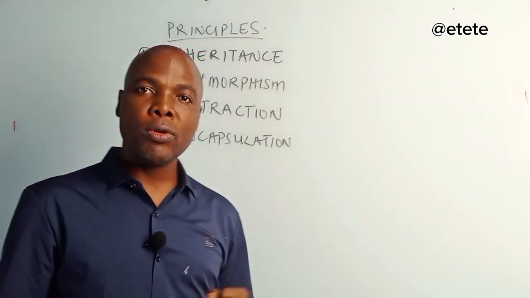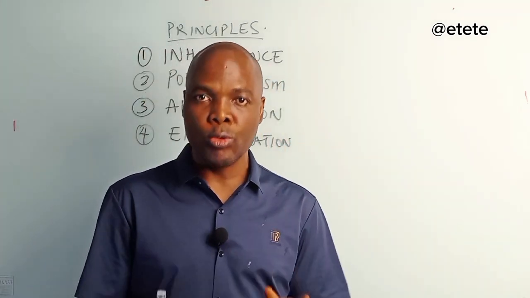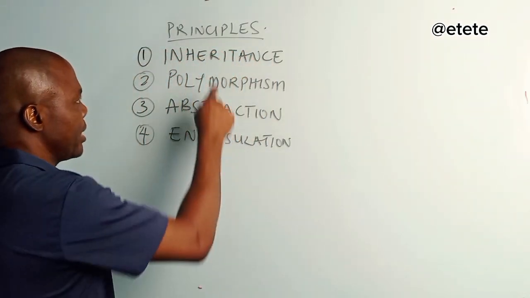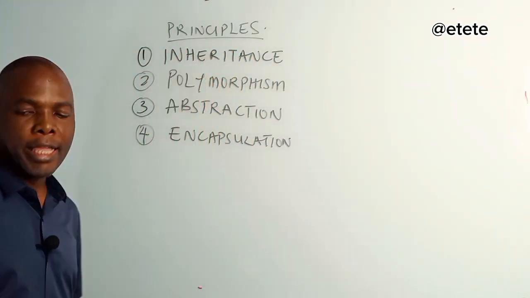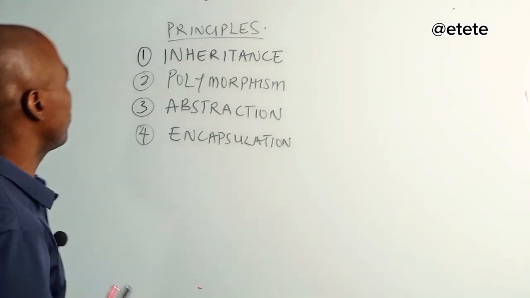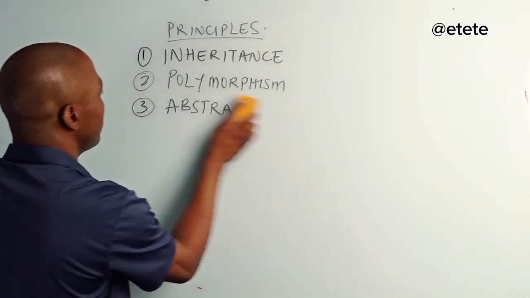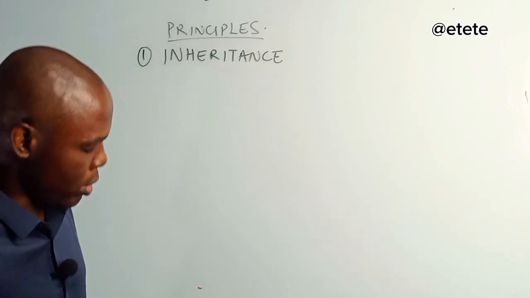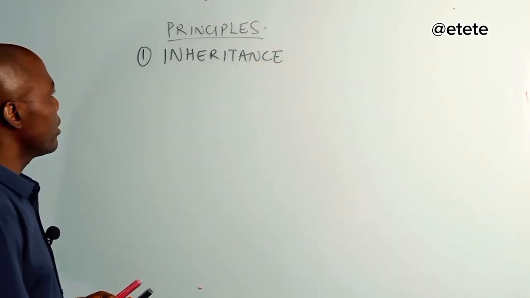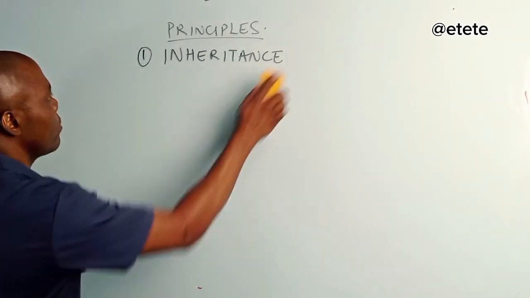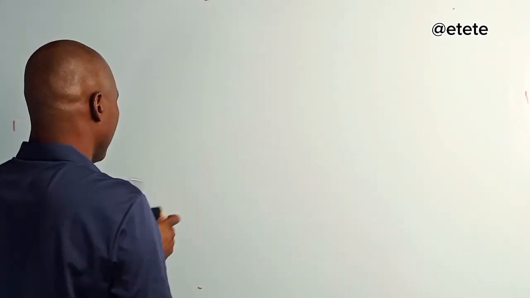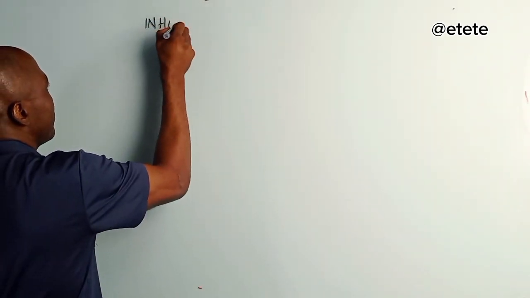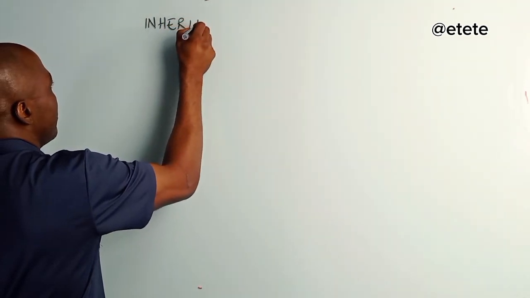So the first one we'll look at now is inheritance. So that's what we are going to do in this video, right? So without wasting much time, let's get right in and let me show you inheritance. So I'm just going to wipe this off, and I'll leave this one on the board, right? Okay, let me also wipe it off and then write it here: inheritance.